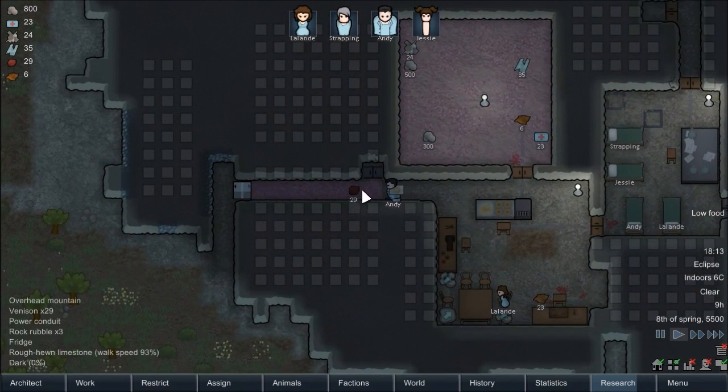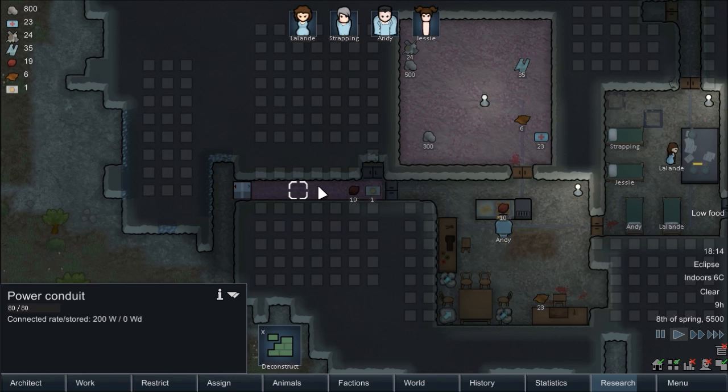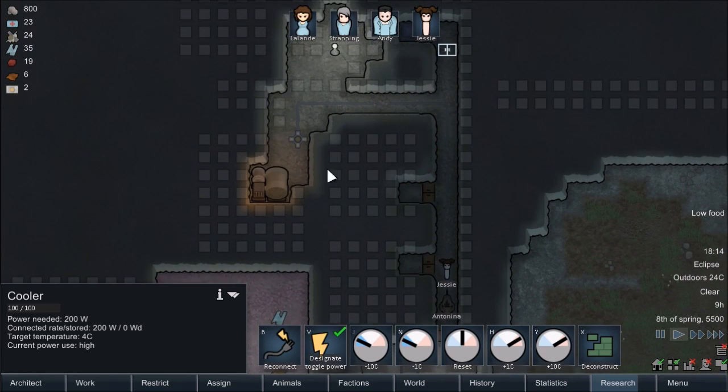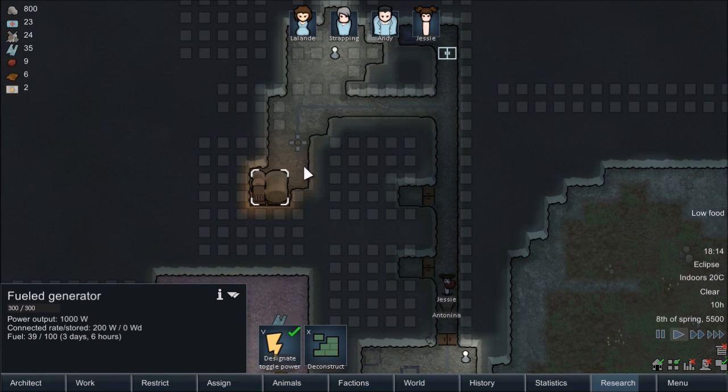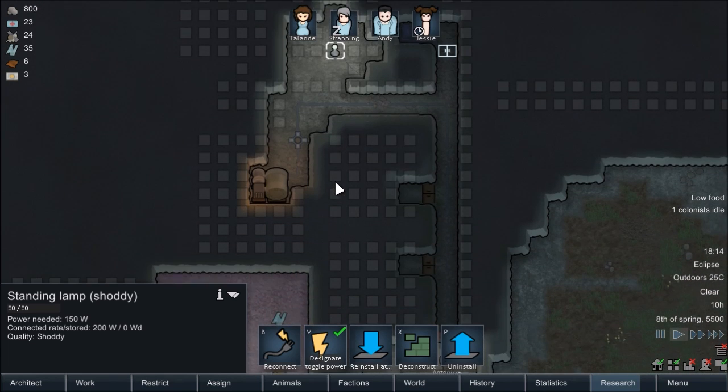There we go. See, now this is all inside the fridge. Spoils in 2 days compared to where if it was out here. 5 degrees. It's a little sketchy here and there to the temperature it needs, but meh. Current power usage. So how much power is this giving out for us? 1,000 watts. That will last us ages. Connected rate in store. So we've connected 200, so apparently. So wow, that takes a hell of a lot. What? 150 watts? That can't be right.